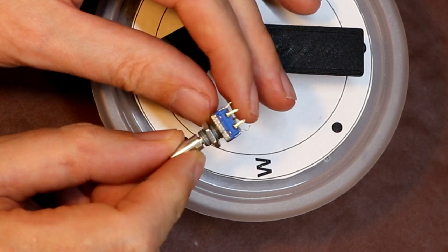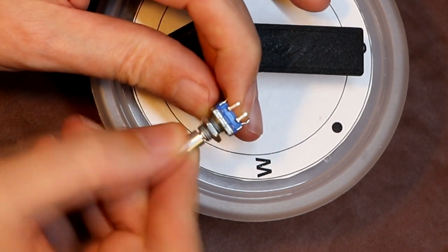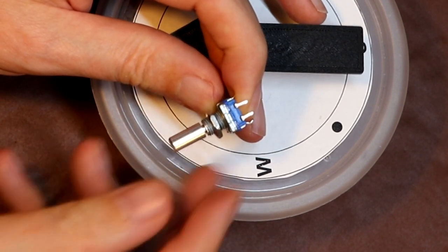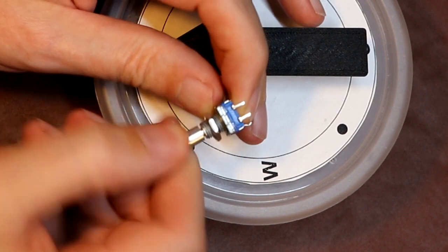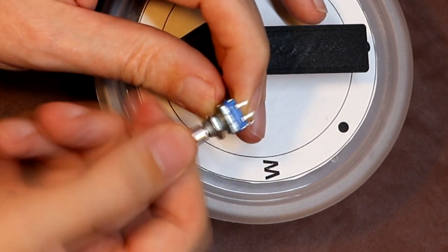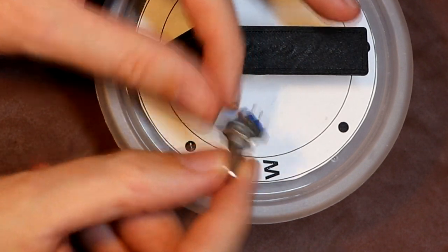If I just turn the encoder over, you can see on the other side of it we've got another 2 pins here. Now these are somewhat of a special feature because not only can I rotate the encoder, as you would expect, this actually includes a push button, so I can actually push it and I get a click like that, because that's useful for some applications. Maybe you want to scroll through a menu and then you want to choose yes or maybe no, so having a click built into an encoder control like this is quite a useful thing to have.